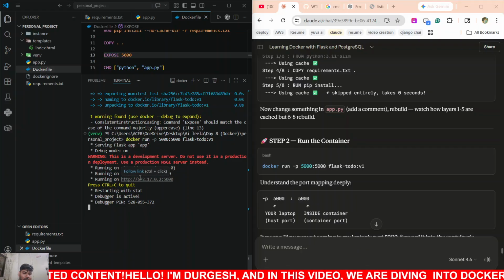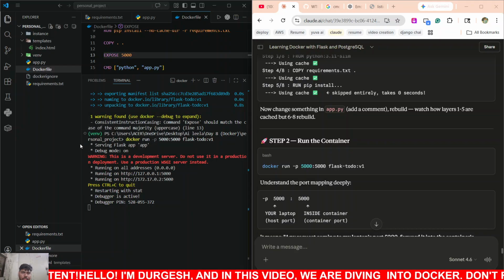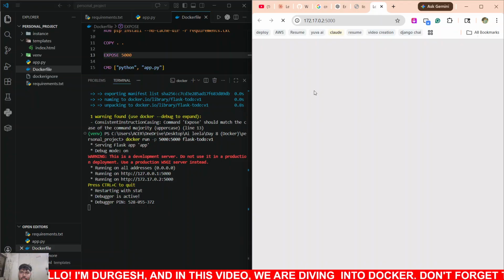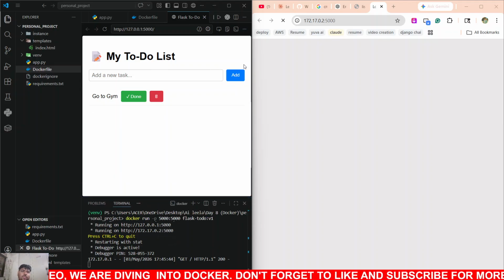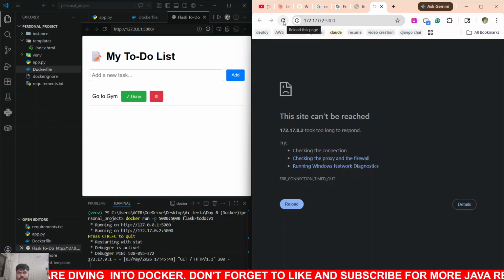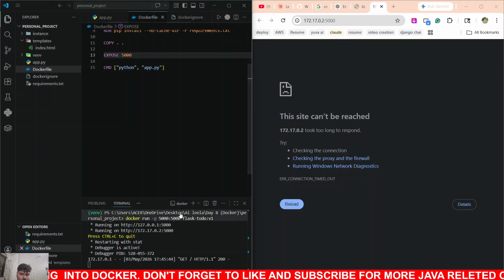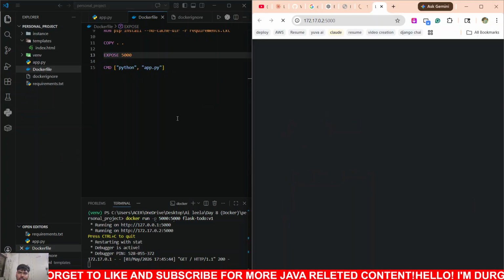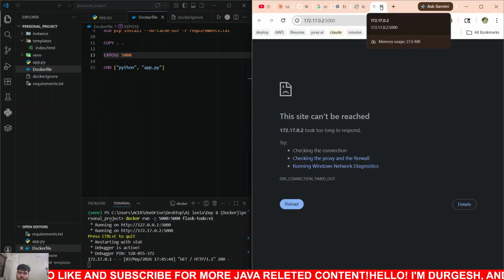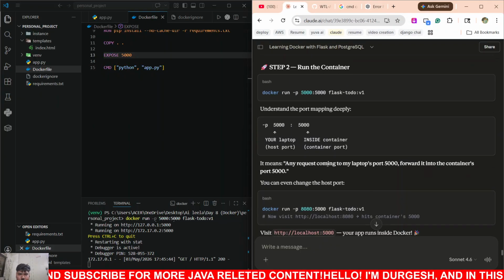Let's follow this link. Running here properly, but not here. docker run -p 5000 with the image.